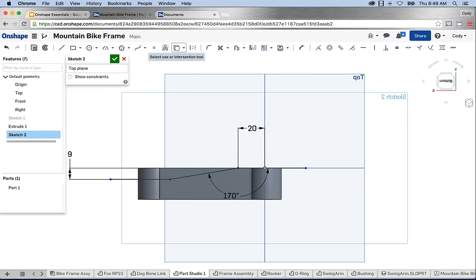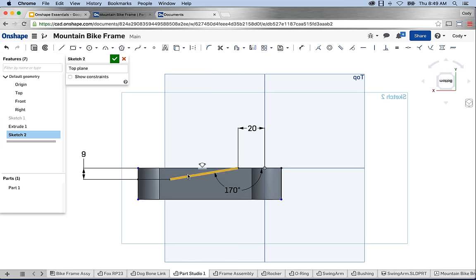This is often referred to in many traditional CAD applications as the convert. But essentially what it does is it takes existing edges, faces, whatever, and it converts it to sketch geometry. And this is useful because I can select use, for instance, and convert the silhouette of these outside shapes to sketch geometry. And the reason that's so useful is then I can attach my lines to that geometry. So all kinds of neat things you can do with the use command. Very powerful tool I'd recommend here in the sketch toolbar.